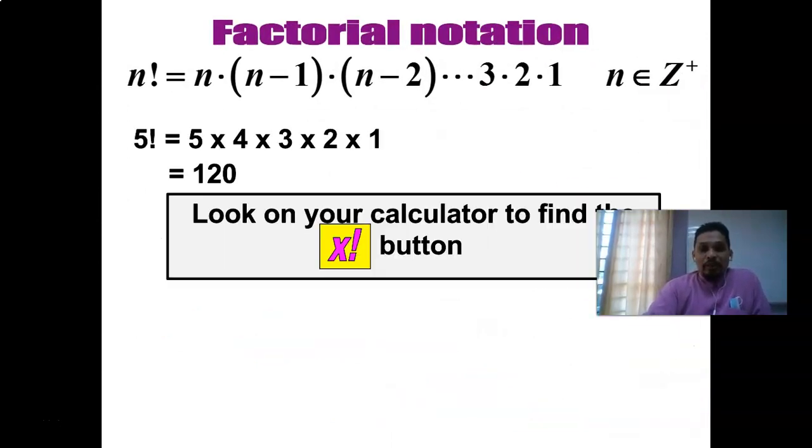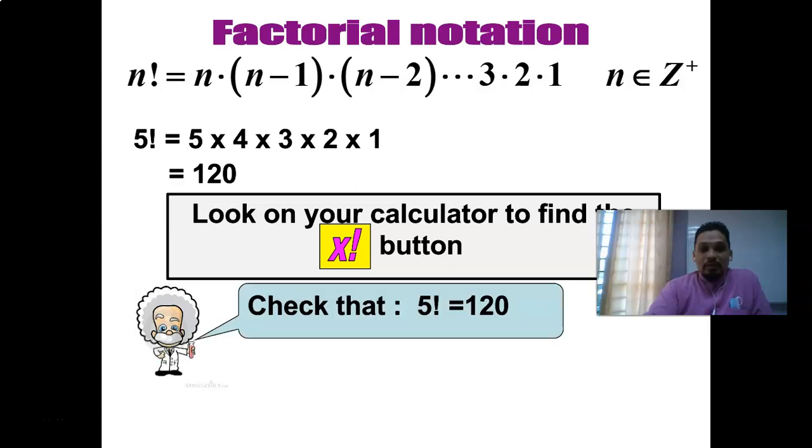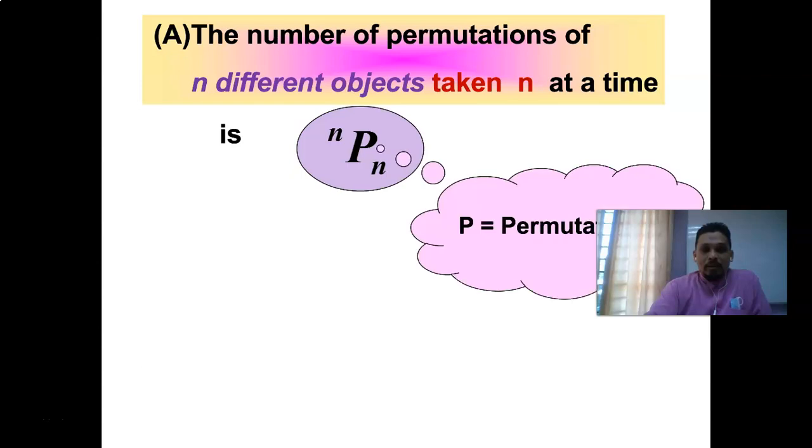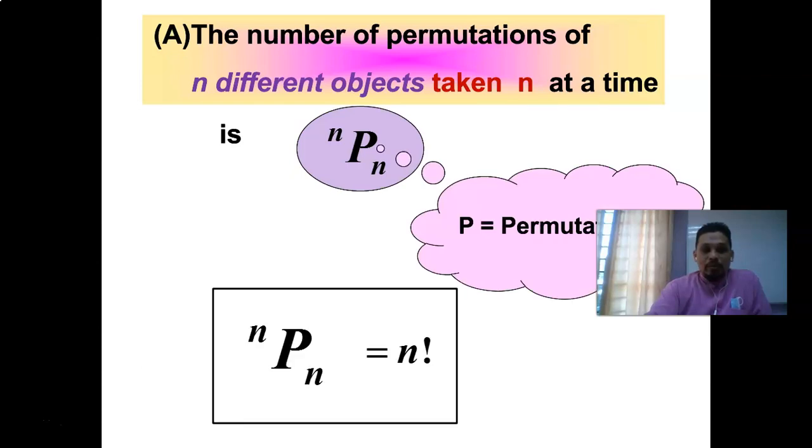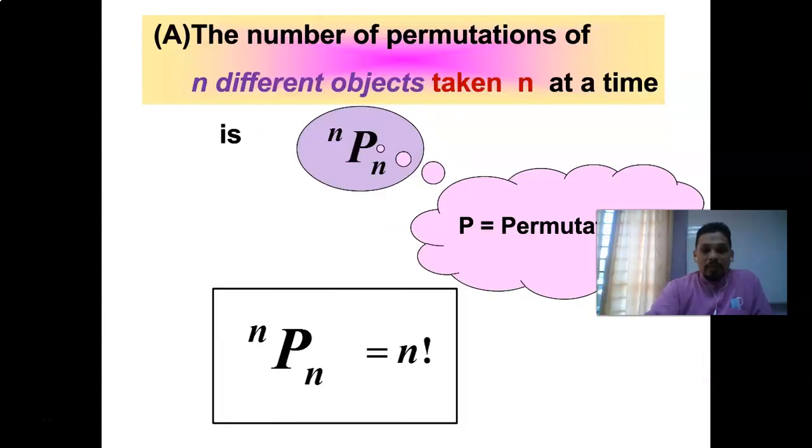Okay, the term factorial, which I think you have looked at before. I'm not going to repeat that. x factorial. For nPn equal to n factorial. For n objects, we select all of them and arrange them, so it comes up with nPn or n factorial.